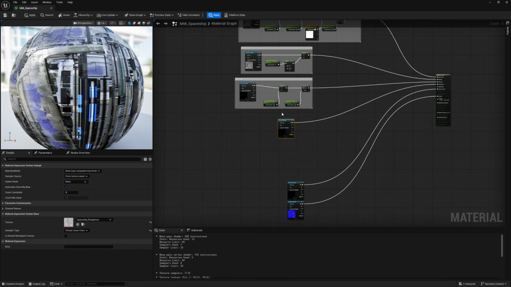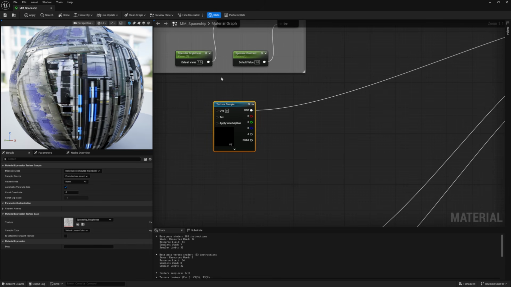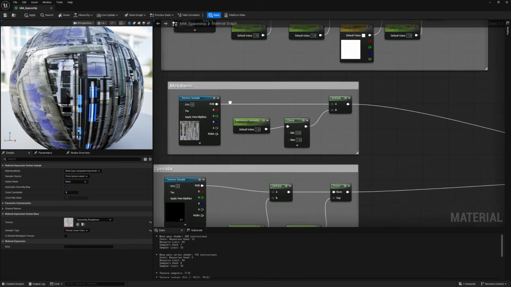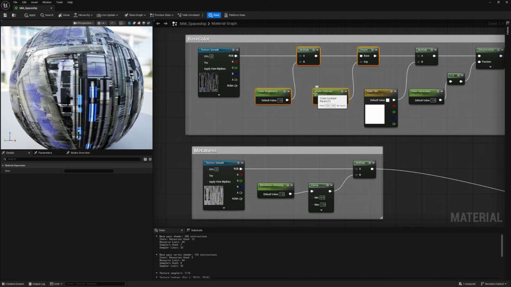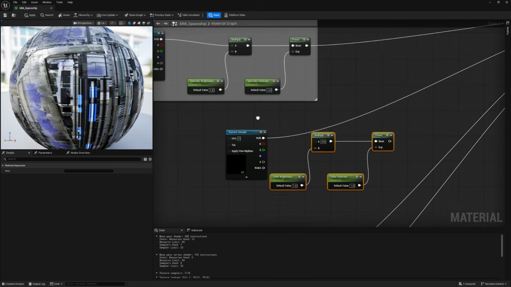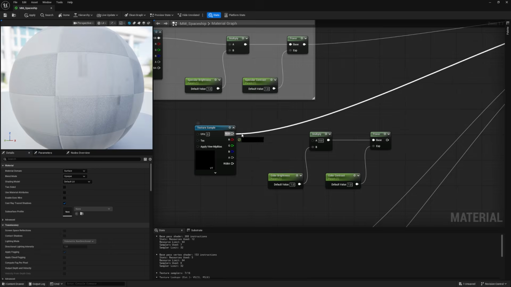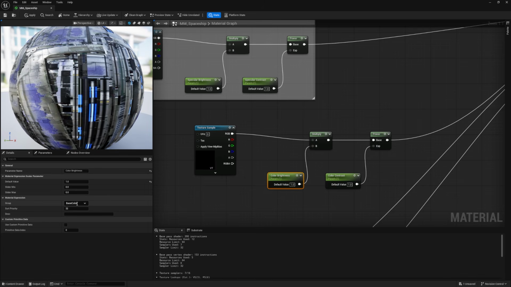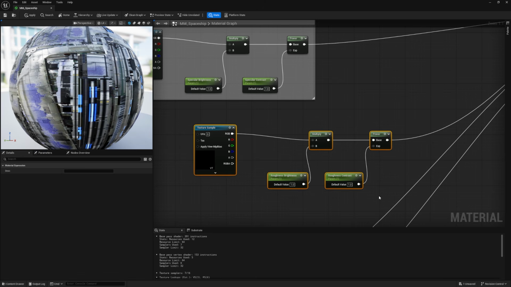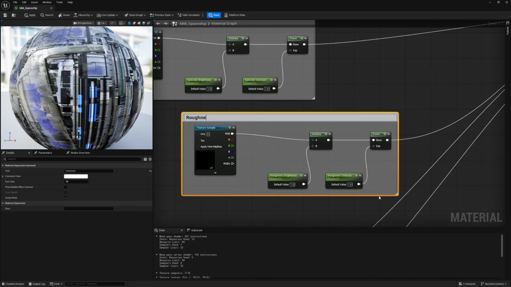Okay, next is roughness. Now again, roughness isn't color information, so it doesn't need tint or saturation. It just needs brightness and contrast, just like before. So once again, let's select these 4 nodes that we used to create the brightness and contrast sliders. Press Ctrl D, move this down towards the roughness map. I'm going to hold down Control to reroute the noodle right here, plug that into there, and then we'll just rename these. Roughness brightness, roughness contrast. We'll select these 2 parameter nodes and put them in a group called roughness. And then once again, we'll highlight our nodes here and press C for comment, and we'll name this group roughness.